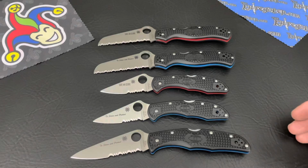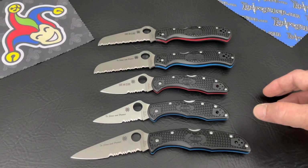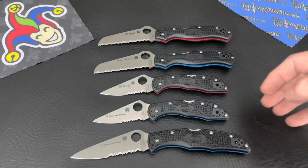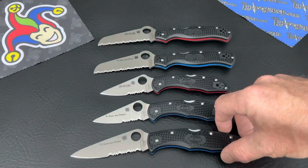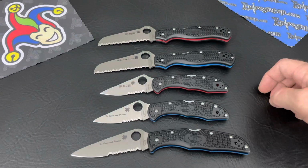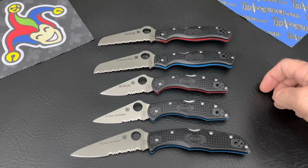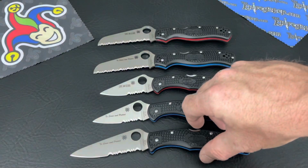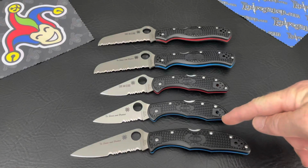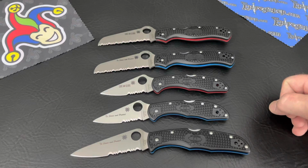Today we're looking at a new lineup of knives from Spyderco Knives. The thin blue line and the thin red line lineups. Well, almost the full lineups. You see, I am missing one of the Enduras here, but have 5 of the new thin line knives here in front of us. It'll be cool to check them out. As you can see, there's that liner shining through on this angle view that we have here.